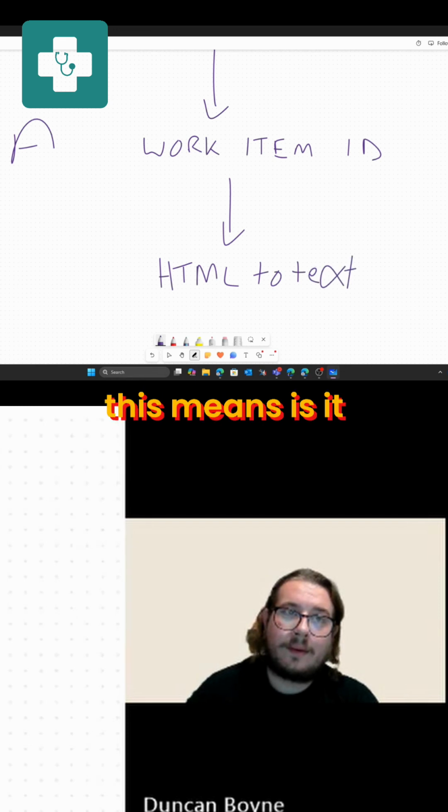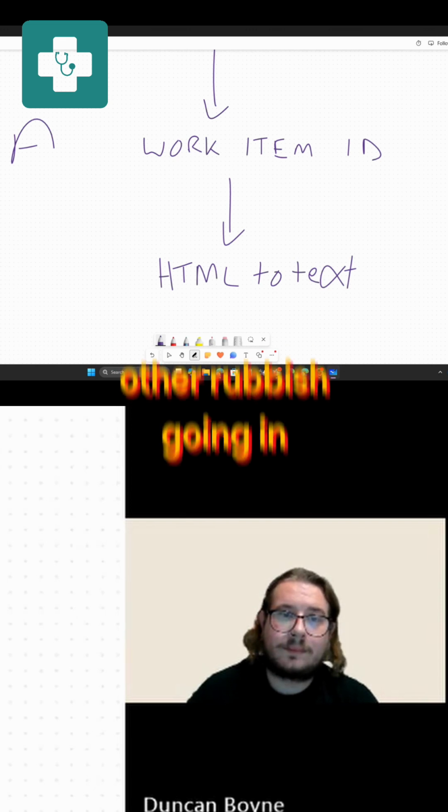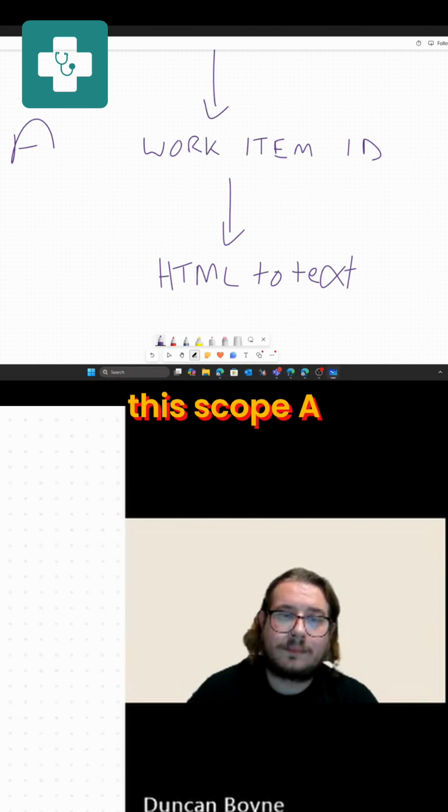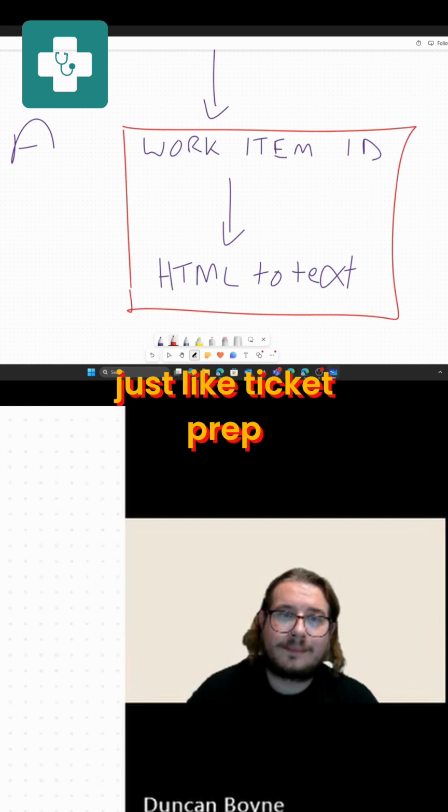What this means is we're going to make sure we get text out the other end and we stick text into DevOps, because no one wants lots of other rubbish going in. So we're going to make this scope A, and what we're going to call that is just ticket prep.